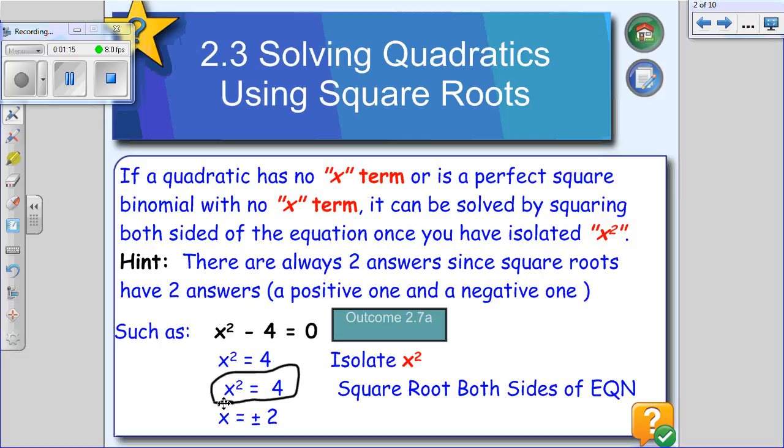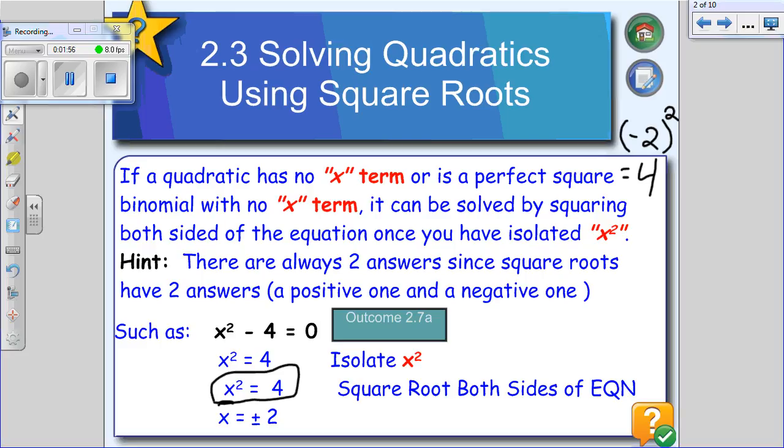That's a good question, because that's something that's new to a lot of people. When you square root something, you get a positive and a negative answer. Because if you took negative 2 and you squared it, the negative cancels itself out. So it equals 4. Which means when you square root something, it actually could have been a negative or a positive. We don't know what this x was. It could have been negative or positive 2. We don't know. Maybe the square changed the negative to a positive. Maybe it didn't.